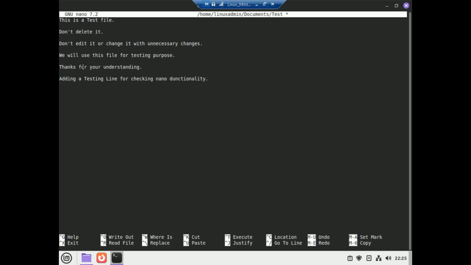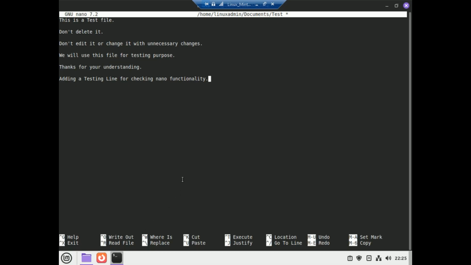I've added one more line, adding a testing line for checking nano functionality. Now I have changed something. In the bottom you can see over here there are a lot of options.